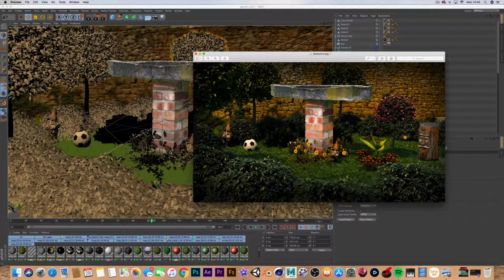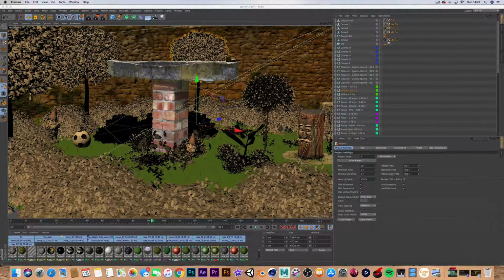The software might be a bit of an issue for you guys to get, but there is a way around of getting it if you're a student. Otherwise, it is very expensive to pay like a monthly subscription for it. But yeah, I cannot wait to get more into this technique with photogrammetry. Just don't know what else to take photos of really, because I've got nothing else in the garden.